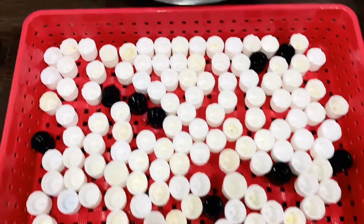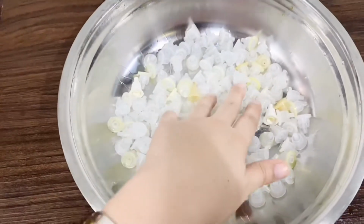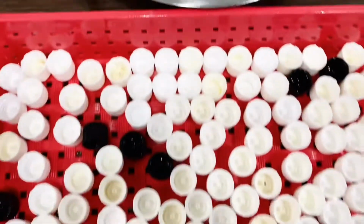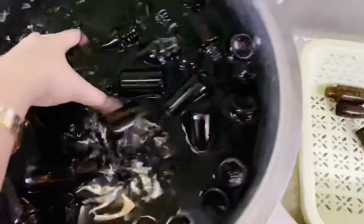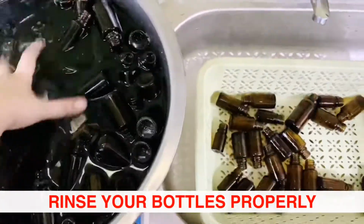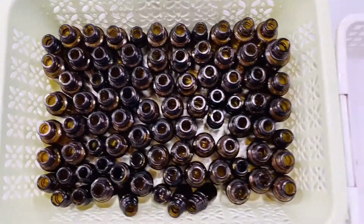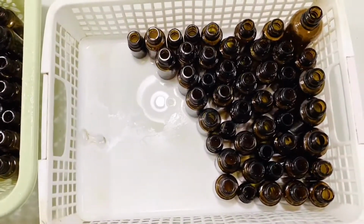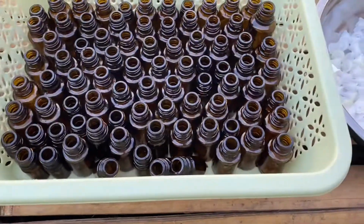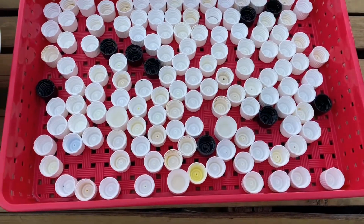So make sure to separate your orifice reducers and your caps. And also para mas mabilis siyang matuyo, your caps should be in upside down position. So for drying, you make sure that your bottles are in this position. Also, you need to make sure that there's no water inside the bottles before air drying them.